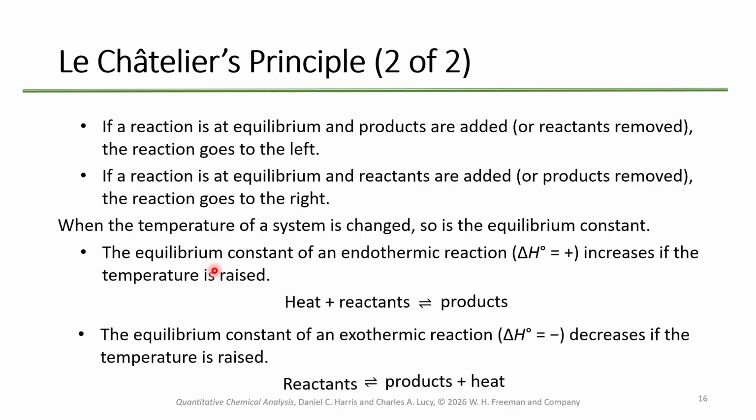Now, how does this relate to heat, by the way? Well, you can list heat as a reactant or product, right? If you're endothermic, heat is going to be a reactant. Exothermic, heat is a product. And so you can use these same principles to help you determine the direction heat would cause an equilibrium shift. Now, please note that in actual real-life chemistry, this can be a little misleading, okay?